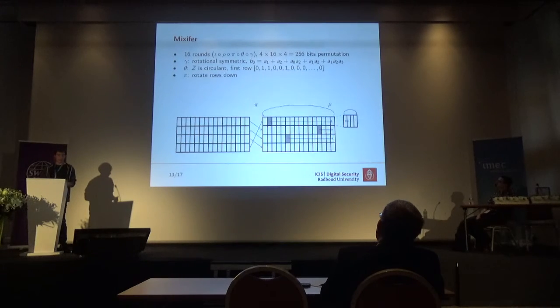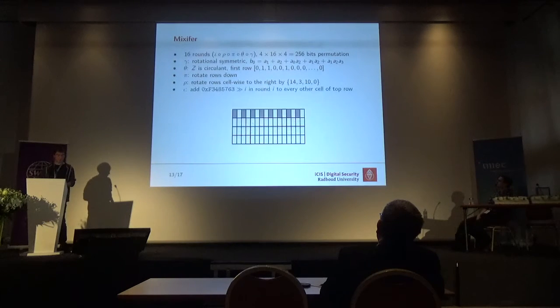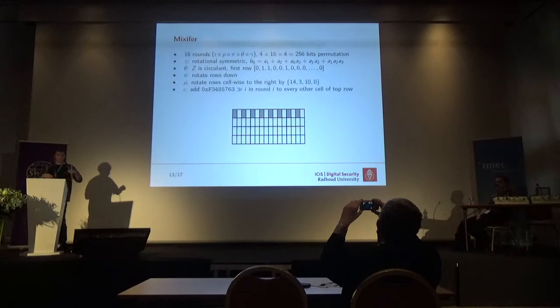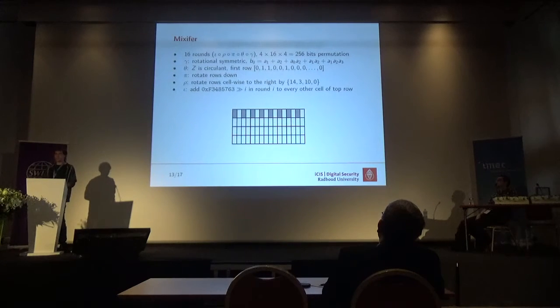And then experimentally, we chose some ways to reorder the bits, to shuffle them a bit. So we rotate all the rows down, and then we rotate the cells horizontally as well. And we add some round constant to weird places, because that happens to match nicely with the bitwise implementation. Not really going into details of the choice there.